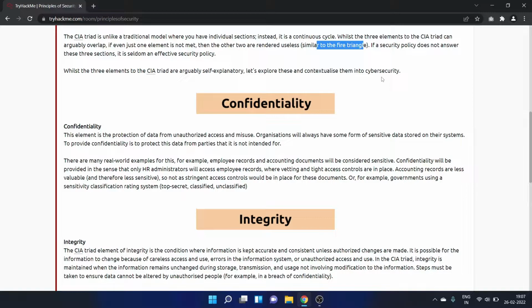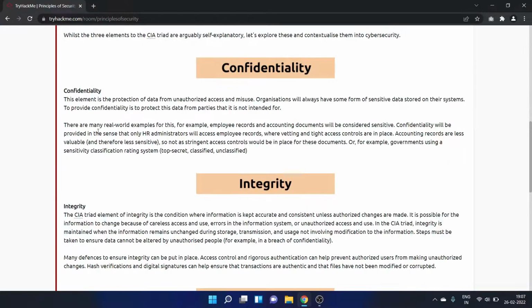First one is confidentiality. This element is the protection of data from unauthorized access and misuse. Organizations will always have some form of sensitive data stored on their systems. To provide confidentiality is to protect this data from parties that it is not intended for. There are many real-world examples for this. For example, employee records and accounting documents will be considered sensitive.